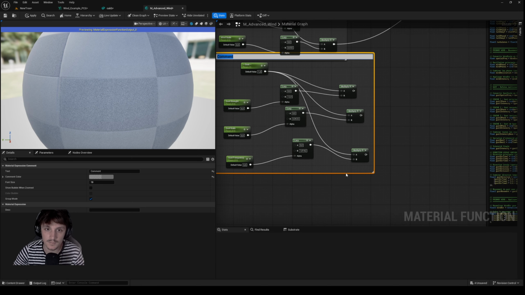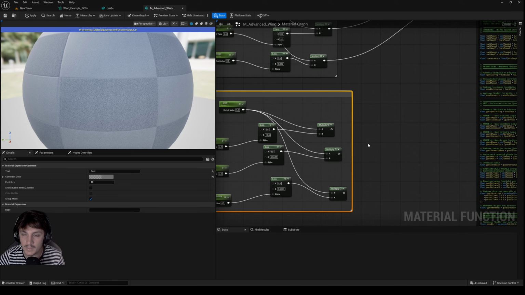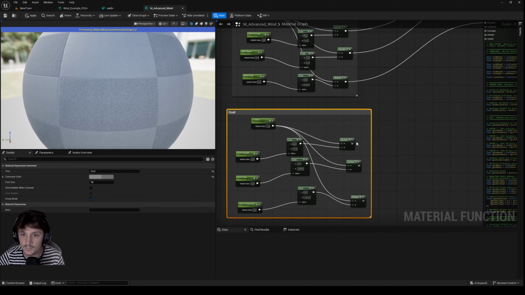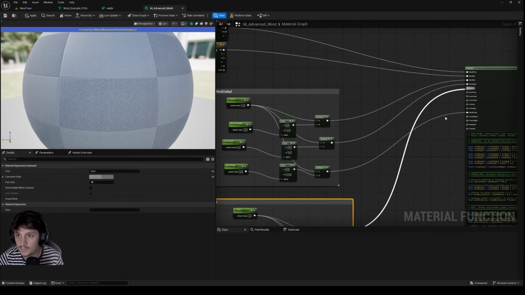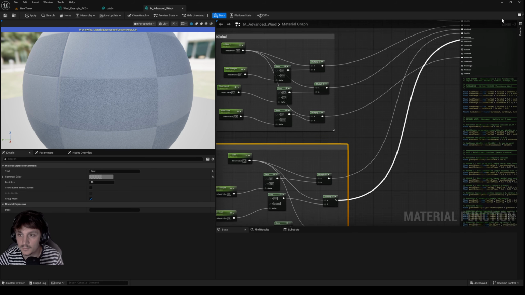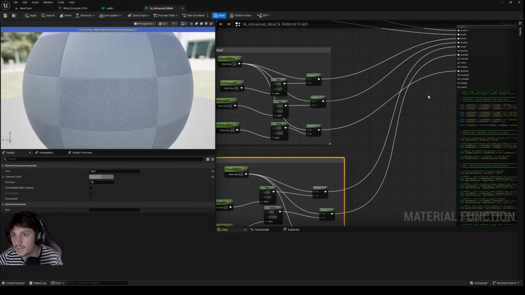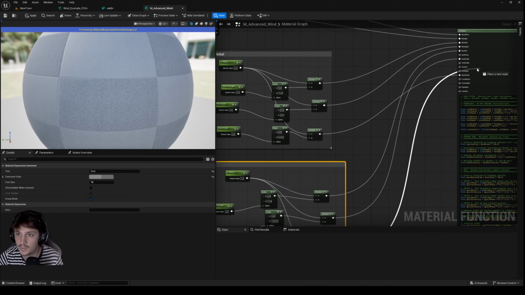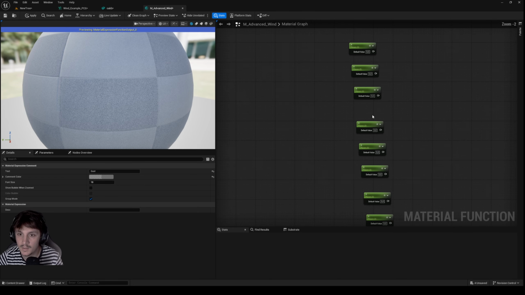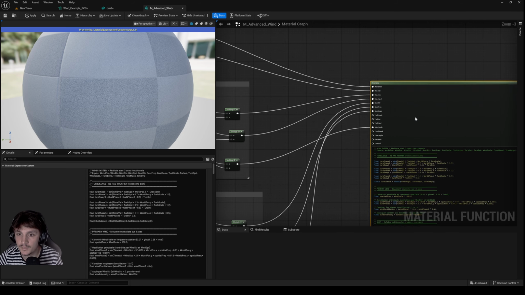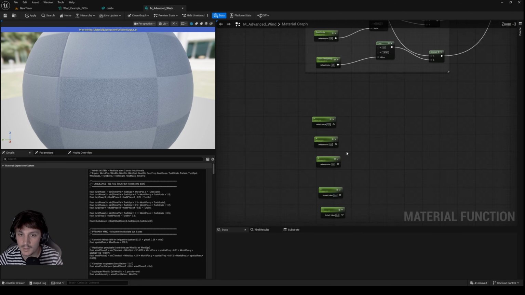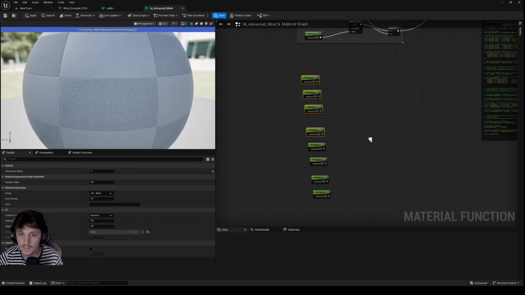I can take this, press C, and this one is going to be gust. Okay, so now we can plug the result. The gust strength first is going to be here, the gust scale here, and the gust frequency in here. From there we can do the last parameters.